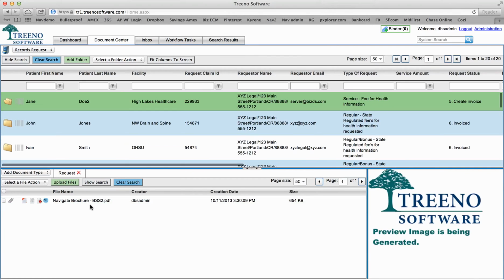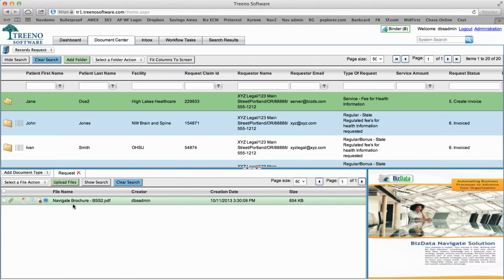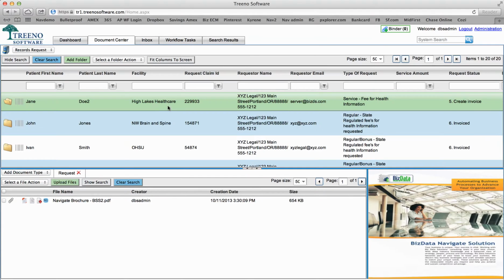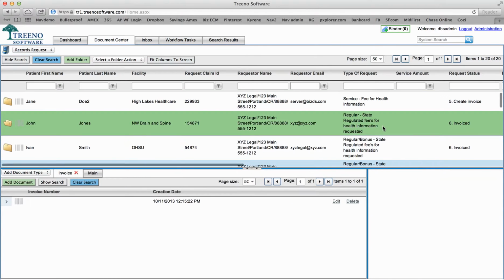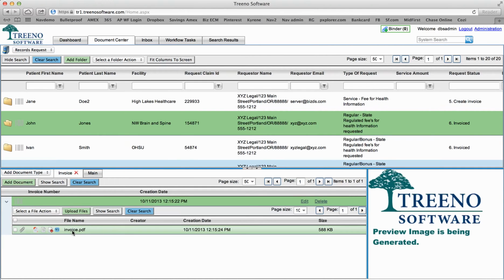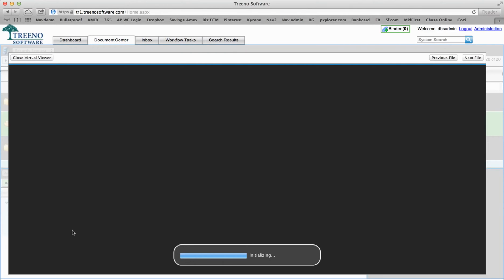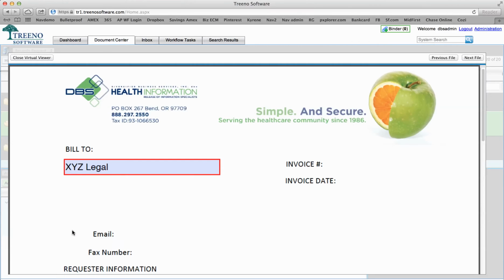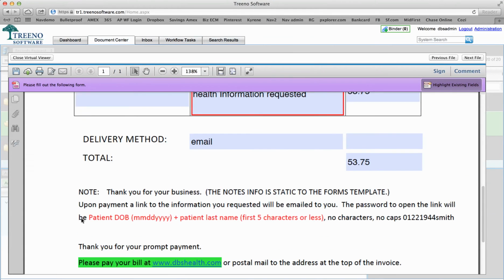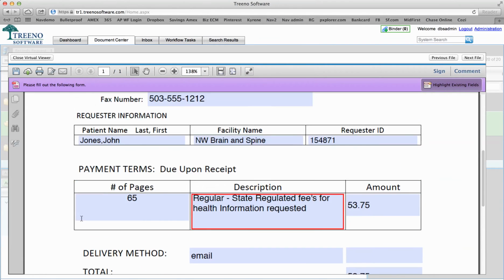So now in the request area we have the actual file itself. Now what ends up happening is every 15 minutes the service runs that will then update this to step number 6, which is invoiced. And once it moves to the invoiced stage, you'll see an actual tab in the file cabinet for the invoice itself, and that will then allow us to execute and view the invoice to verify that the amounts were correct, consistent with the request and the number of pages that you created. And so here we are just reviewing the actual invoice itself.